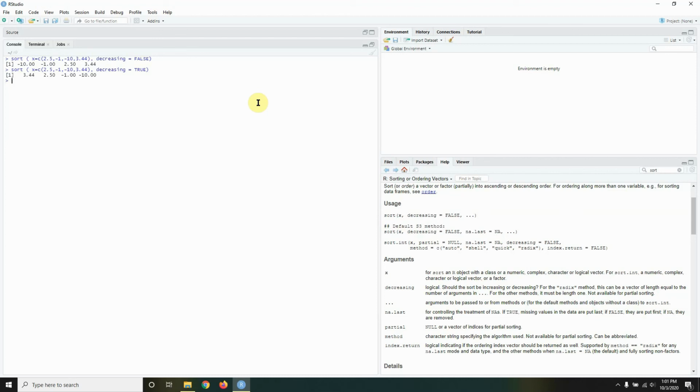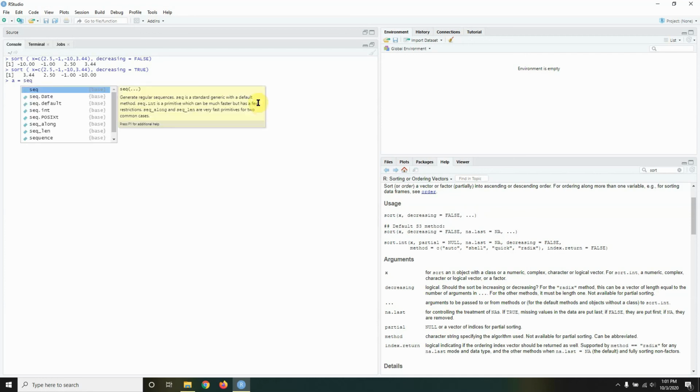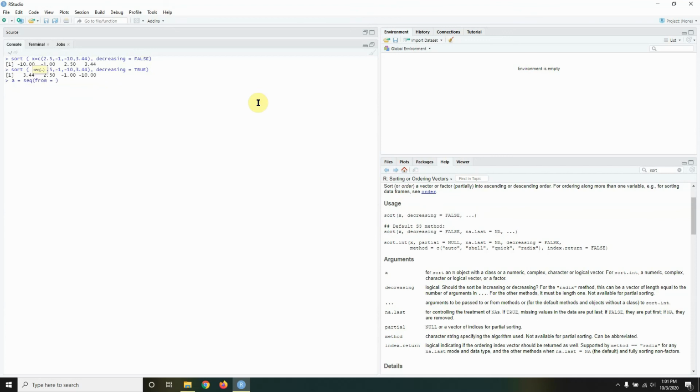For example, we can say let a equal the sequence from 4.3 to 5.5 with length.out equals 8. Okay, all right, we have that.